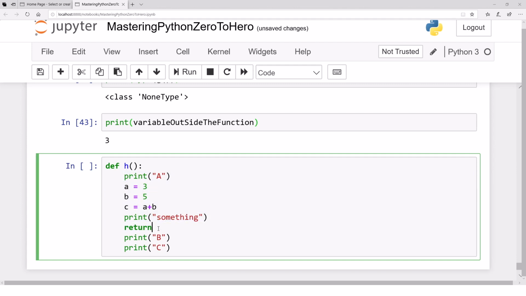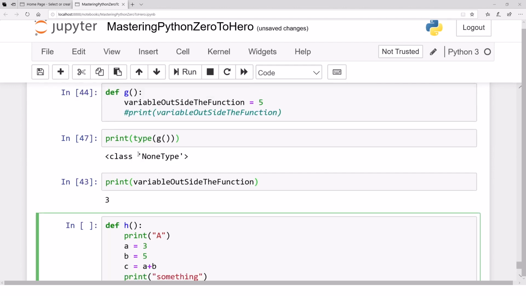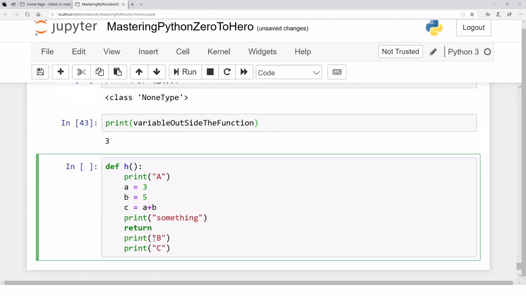If you return a particular value, for example c, you can receive that value outside the function. If you do not return anything, just type a return statement. That means exit the function right away. It works like the break statement in a loop. Remember the break statement? It resembles the break statement. Return means just exit the function right away, no problem. And by the way, when return is called without an argument, the default return value is NoneType.